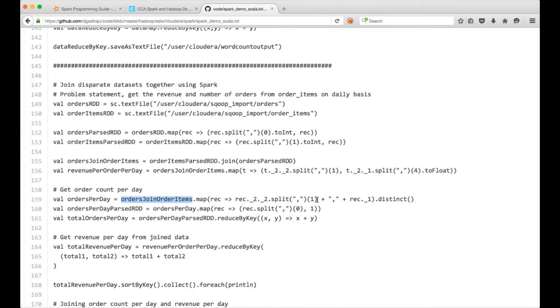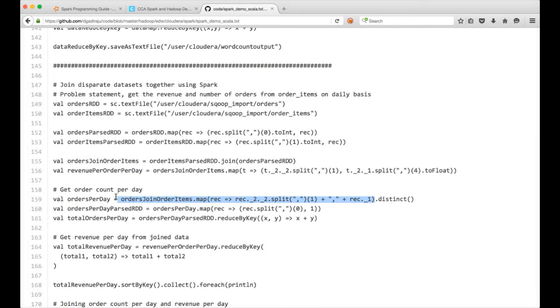And then I am concatenating the order ID to the order date by using plus. So here, instead of creating tuples, I am just creating a single element RDD in which our date and the order ID are concatenated, and let's see what will happen.